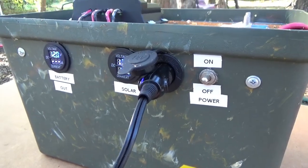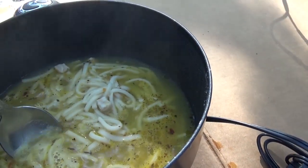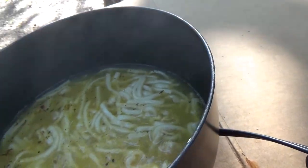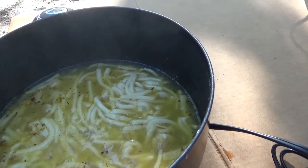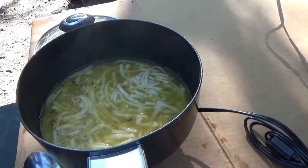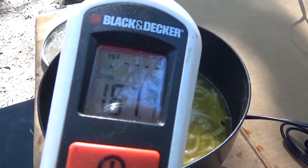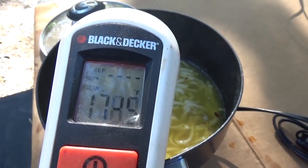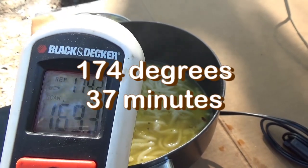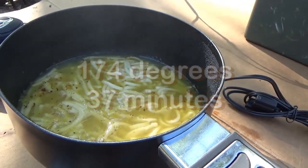All right, it's 9:19. My soup pretty much is warmed up. Taste it here. Oh yeah, it's definitely hot. Temperature about 174. Anyway, my soup's done.